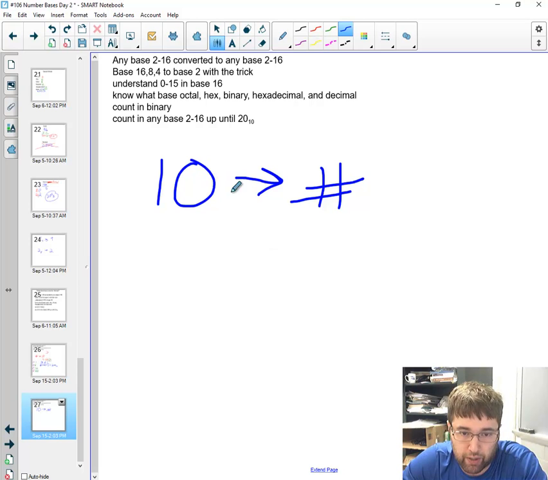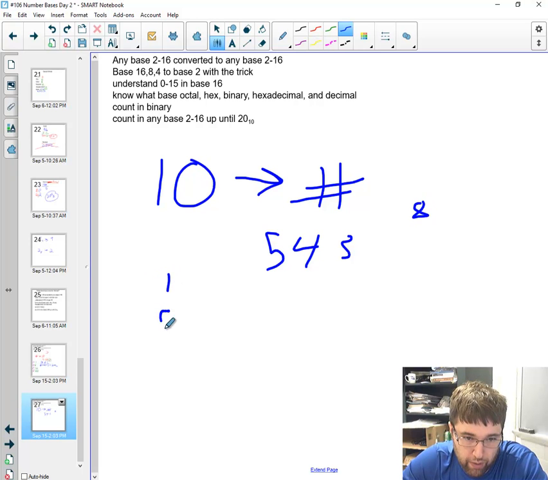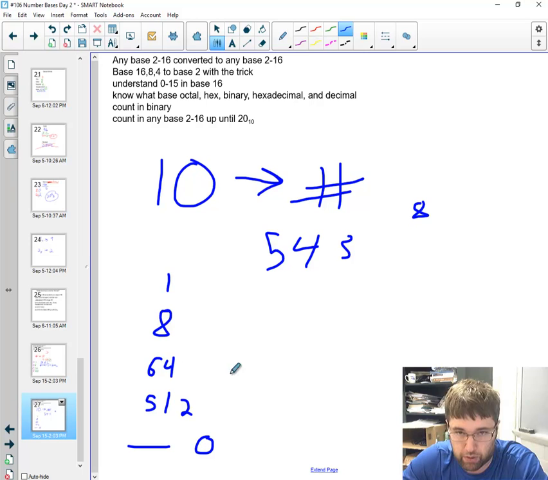The next way to do it is base 10 to any base. What we need to do is get the numbers, so let's go 543, and let's go to base 8. We would need to do 1, 8, 64, and 512. We would go one above 512, but obviously 8 times 512 is going to be bigger than 543. So the first one we get is a 0, which you should figure out and write down. The next one is, does 512 go into 543? So we divide it. Yes, it does.